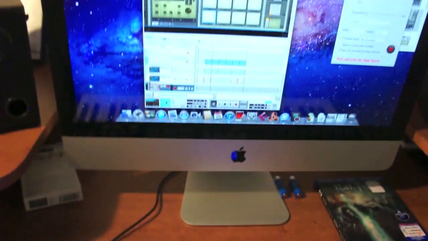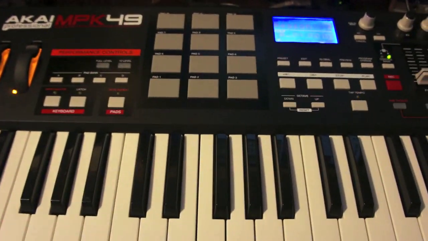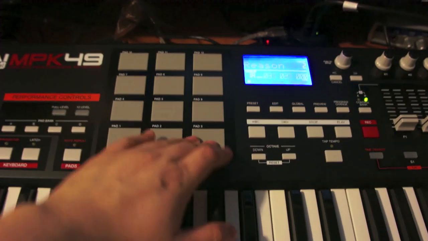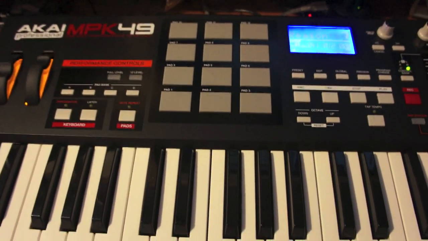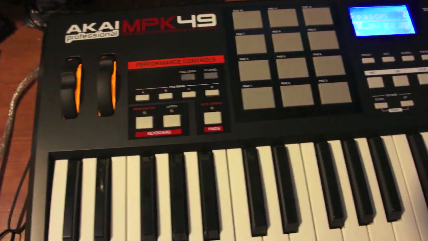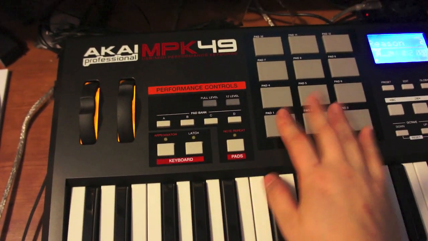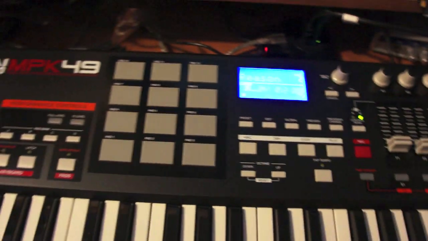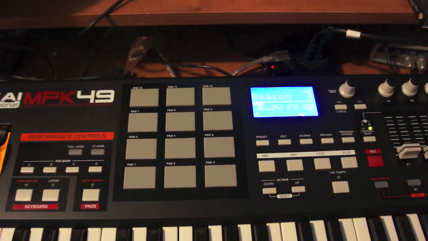If they're still not hooked up, of course, you can always adjust your settings. Always look in the manual and see how you can set up your settings for these, which is actually pretty easy, but I'll do another tutorial on that later on if you want. This is just a basic one on getting started. So pad bank, play around with that, see what settings you want to do. But in general, like I said, everything should be working the way you want it to.